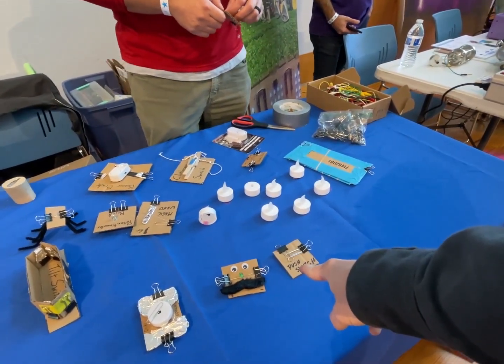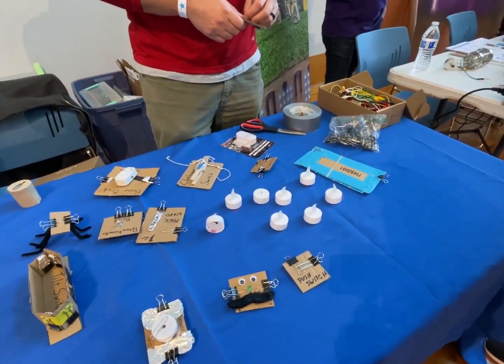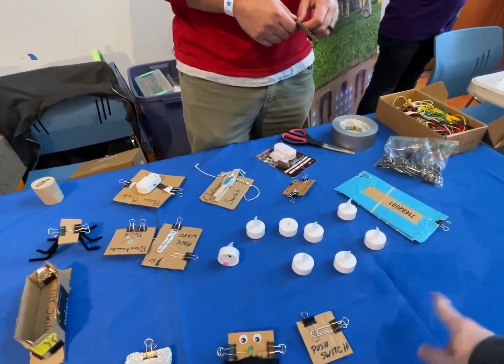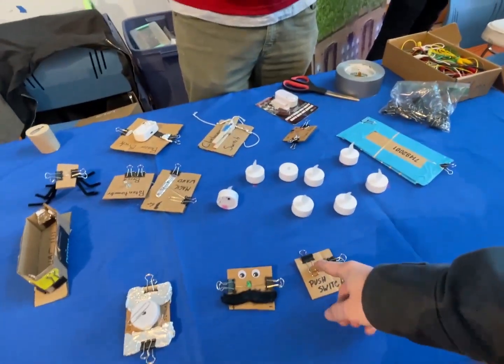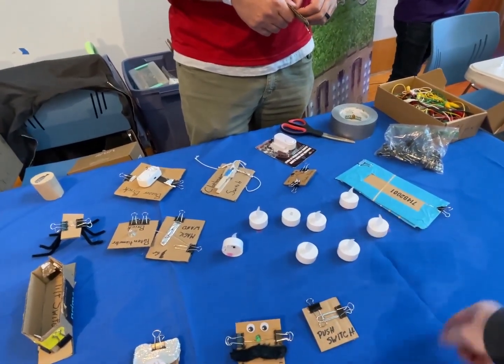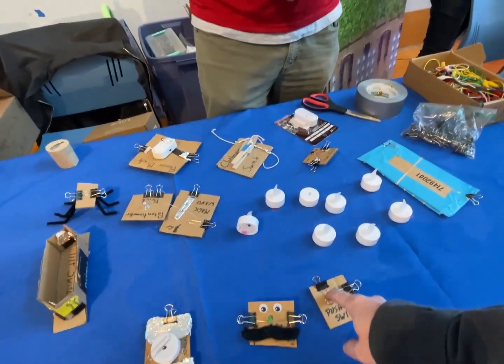This reminds me of a relay I made when I was a kid, because I didn't know relays existed. What I did was I had speakers and taped aluminum foil to them, then had a paper clip over it. Whenever I'd energize the coil, it would energize itself and it would be like one bit of memory. So this reminds me of the stuff I did when I was a little kid.